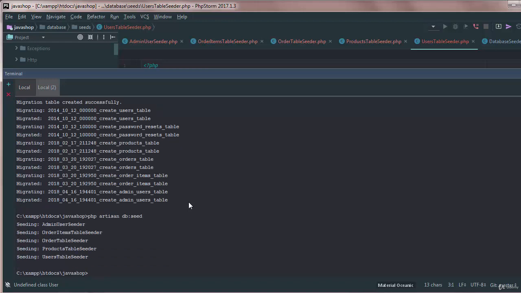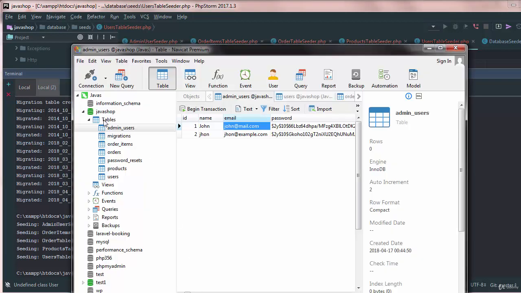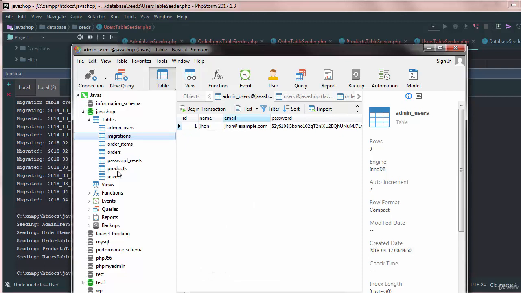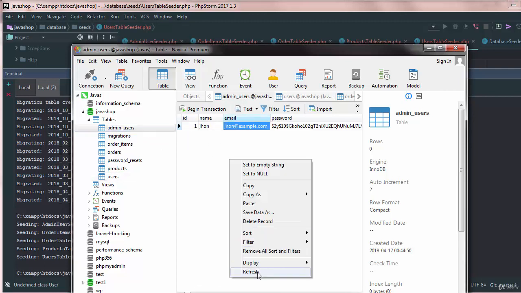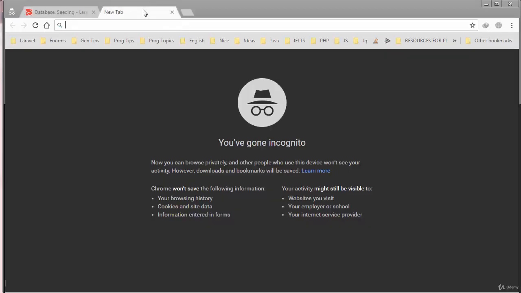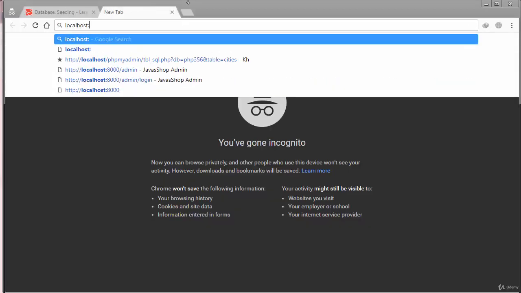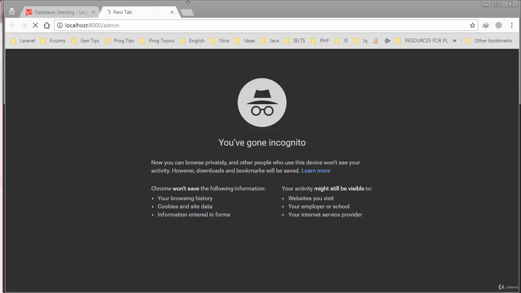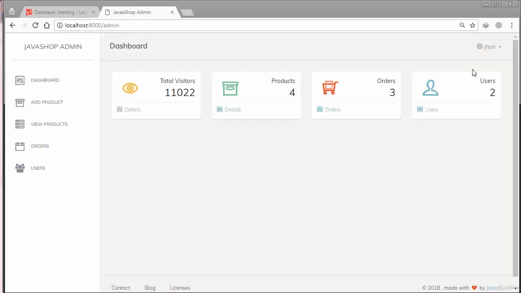So if I just open up and navigate and just refresh the admin user, there we go, and then the users, fine. And yeah, admin user. So if I just go to john@example.com and open up my application, localhost:8000/admin. Yeah, John is still logged in because of the previous login.